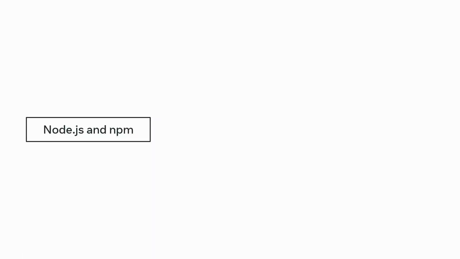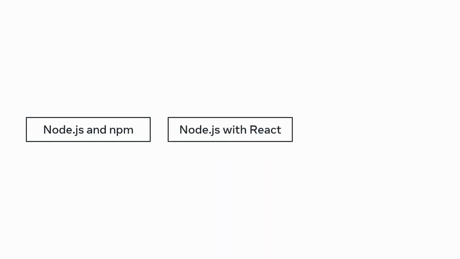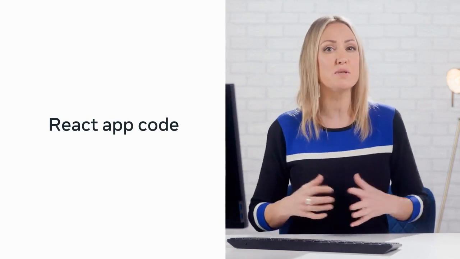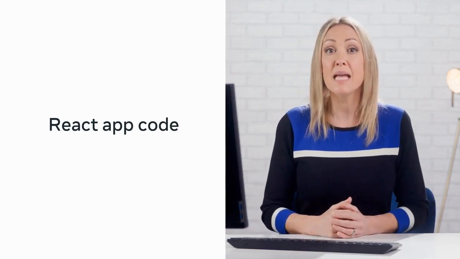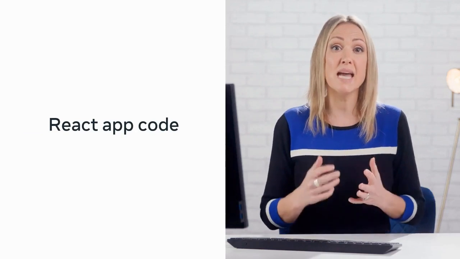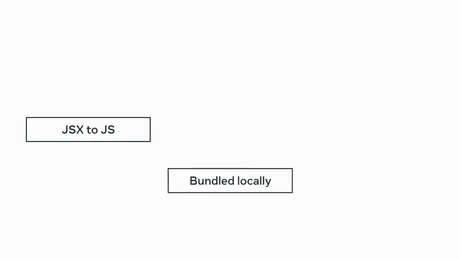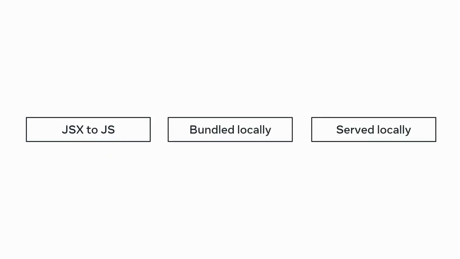Setting up a React project like this implies that you understand what Node.js and NPM are, how Node.js works with React at a high level, and how package.json works and what its purpose is. You should also understand various concepts related to the code of a React app, including how a React app's code gets compiled from JSX, which the browser doesn't understand, to JS, which the browser does understand, bundled locally and served locally with the help of a module bundler such as Webpack.